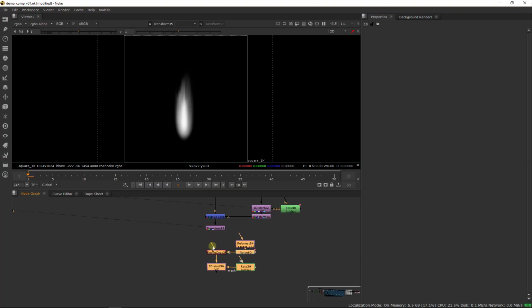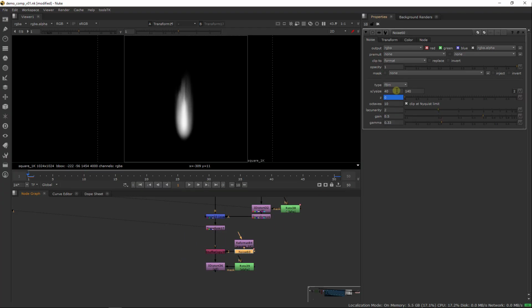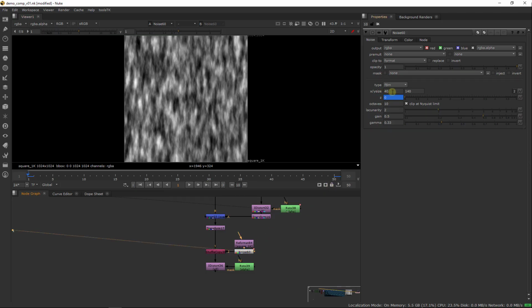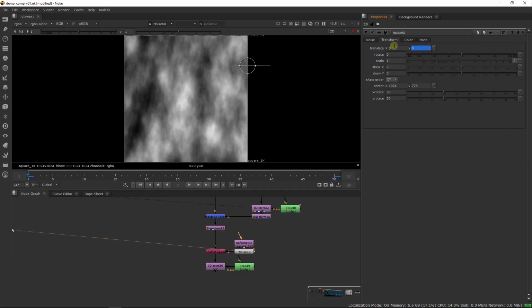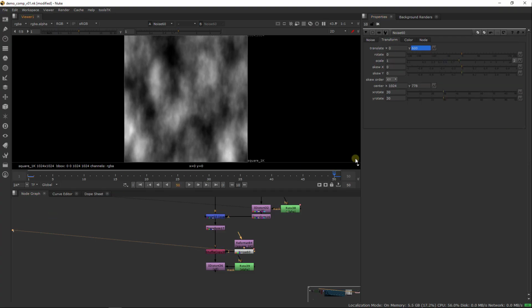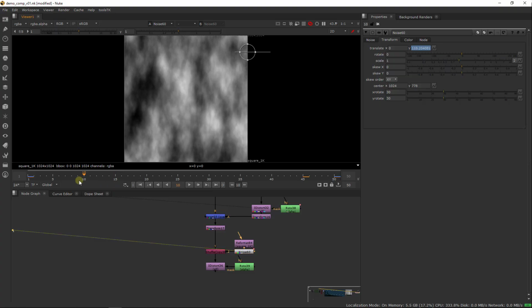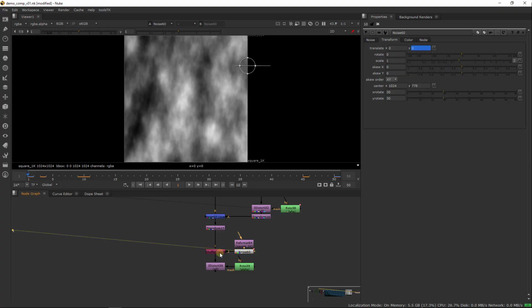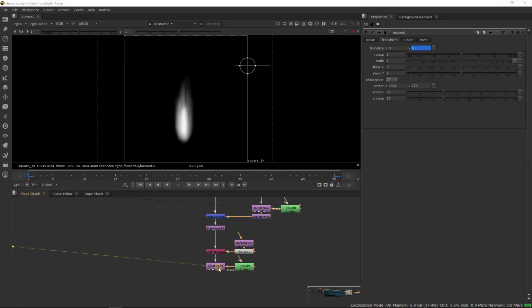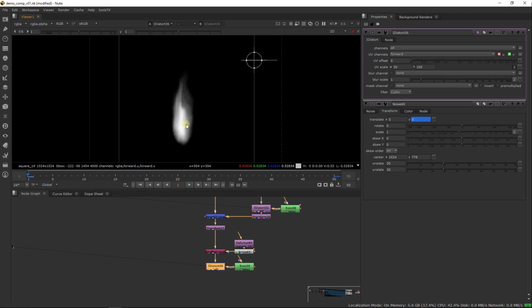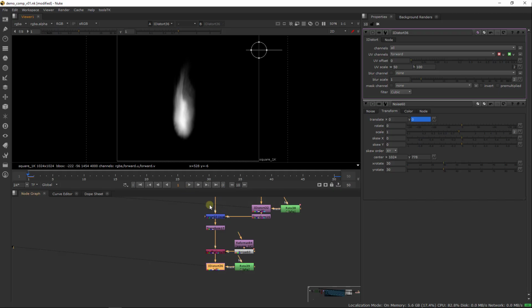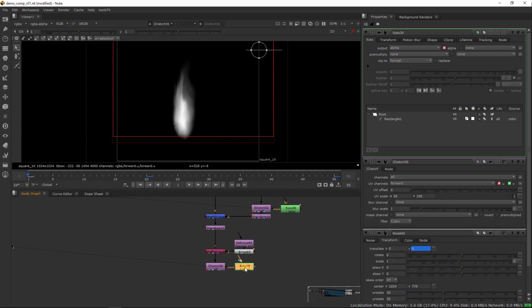So let's just copy all of this and paste it here. And let's just change these values to be a lot bigger, something like this. And transform. Okay, that's pretty good. And here, maybe let's just up this as well. And let's have a look now.